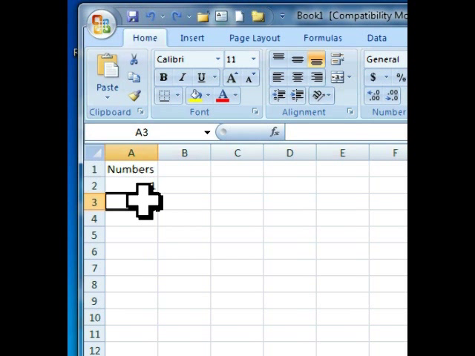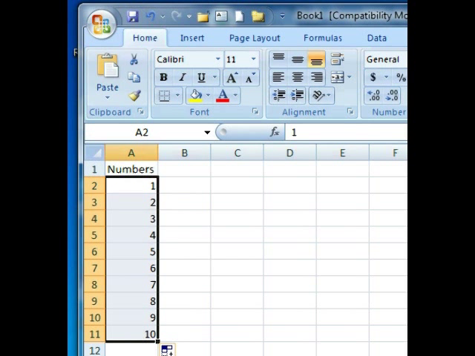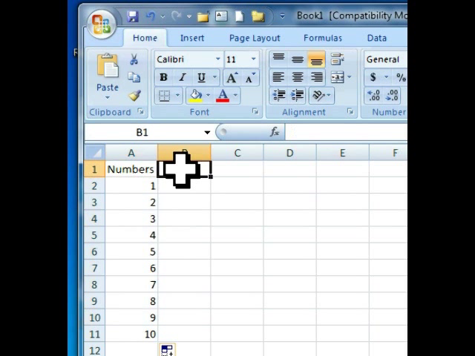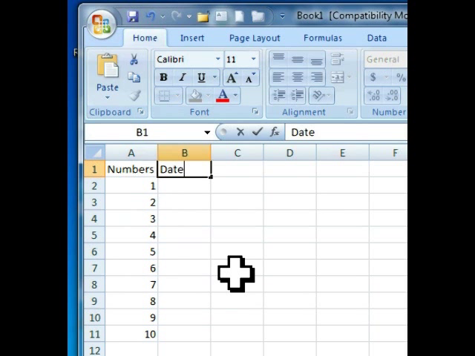Now another thing you can do with that square is, let's say I've got a pattern. So here I've got 1, 2, which is a pattern, and I can grab this box and it will actually maintain the pattern for me, which is kind of nice. And so if you've got some sort of pattern you want to establish, this works with several different types of patterns. Now there is one caveat with using the pattern like this, and that has to do with dates.